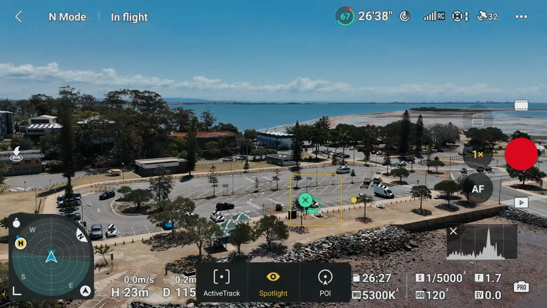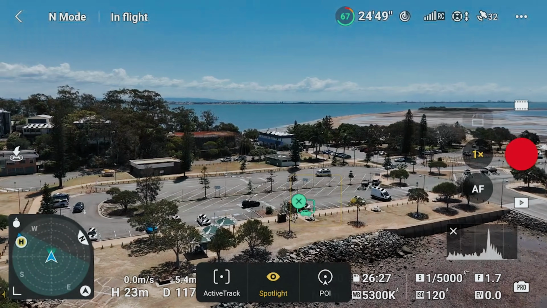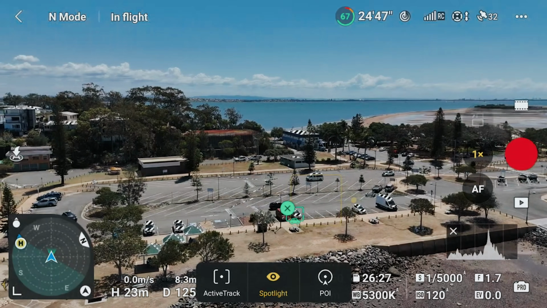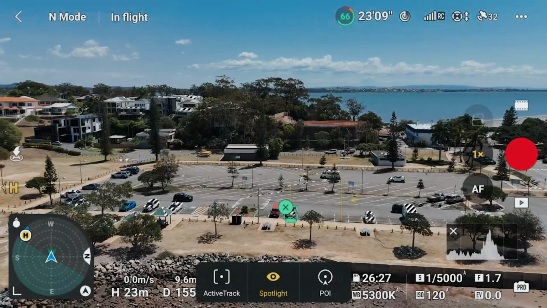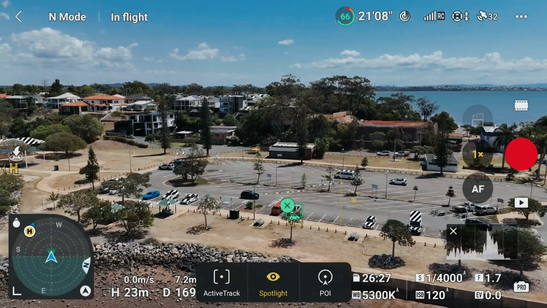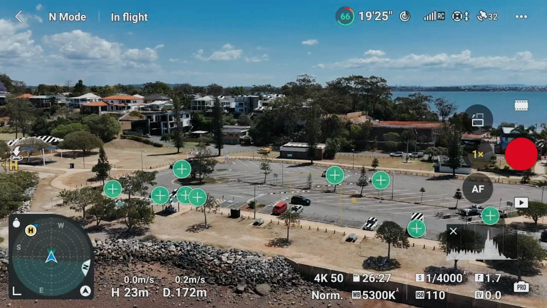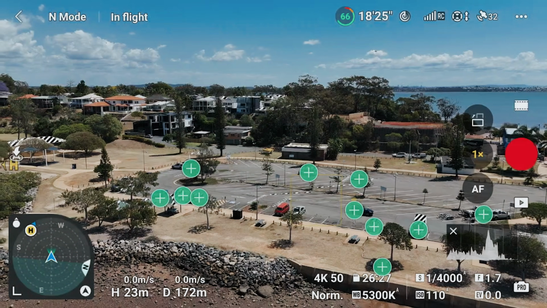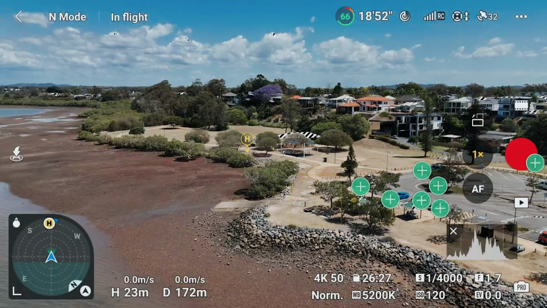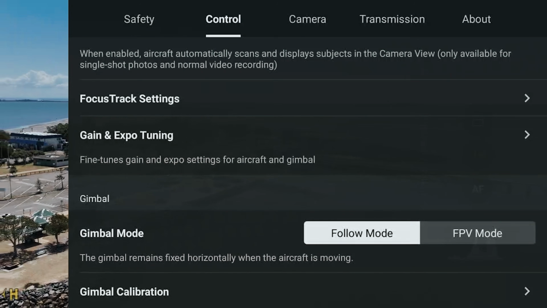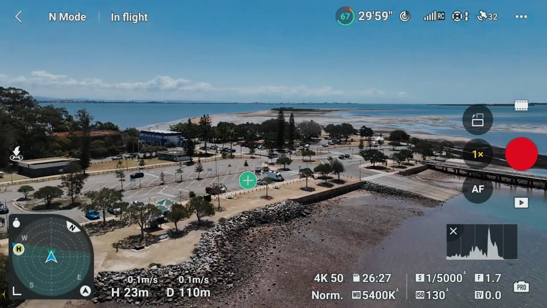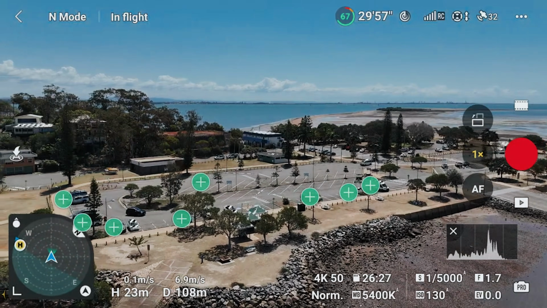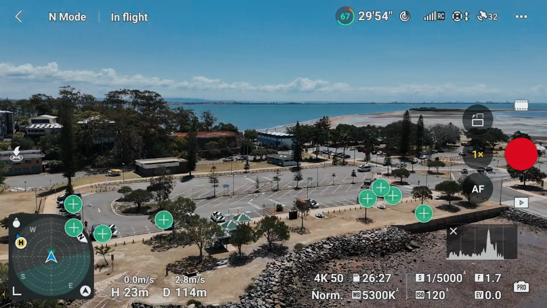That means that I can go into that ActiveTrack mode. Like I mentioned earlier on for tip number 7, if you draw a box and enable FocusTrack by drawing on the screen, it might not recognize it as an ActiveTrack-ready subject. So it might just recognize it as something it's tracking as opposed to a person, a car, or a boat. So when it's in that tracking mode, that's when you can actually go into ActiveTrack. That's why subject scanning is great because it recognizes that's a car, I can start tracking it, and then you can chuck it straight into ActiveTrack mode.